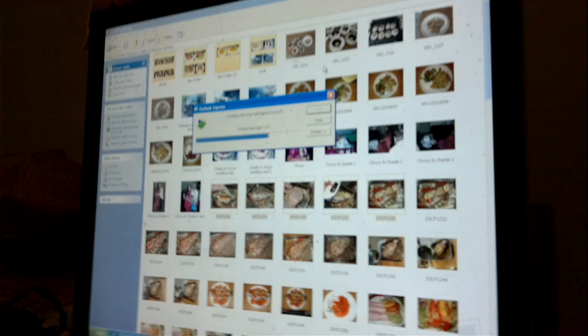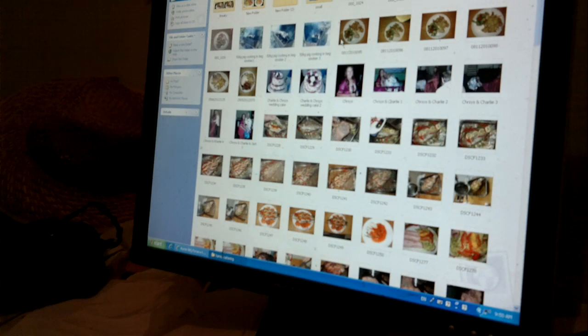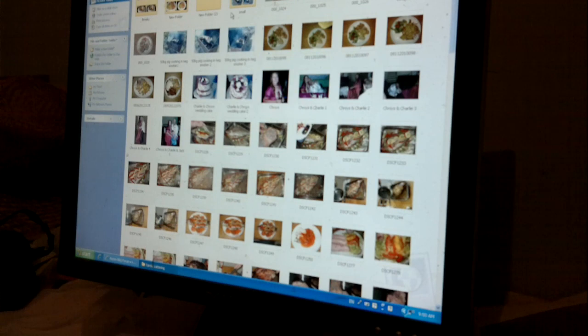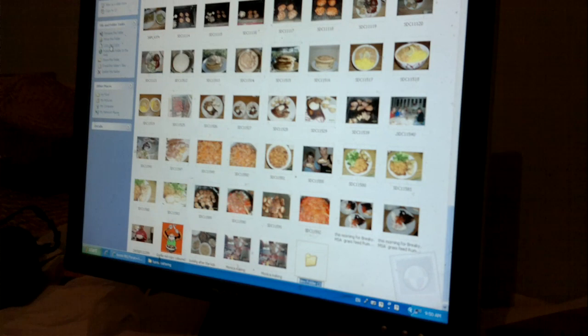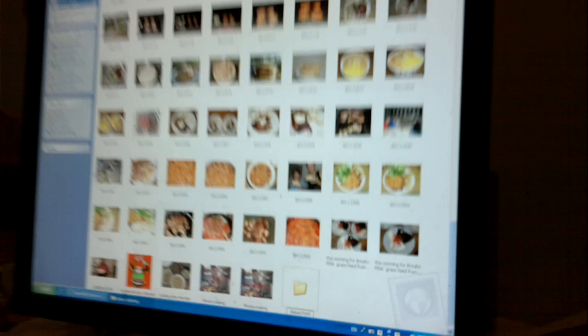So in the meantime, okay, cancel that. That's just asking me, do I want to clean up my folders? I don't want to clean them up. I've already got a small image in here, but I'll make a new one just to show you. Simply make new folder on the side there, come down here. It's already highlighted to rename it, so I'm going to call this Photo Bucket Uploads Baked Fish. Okay, click that off, highlight that.